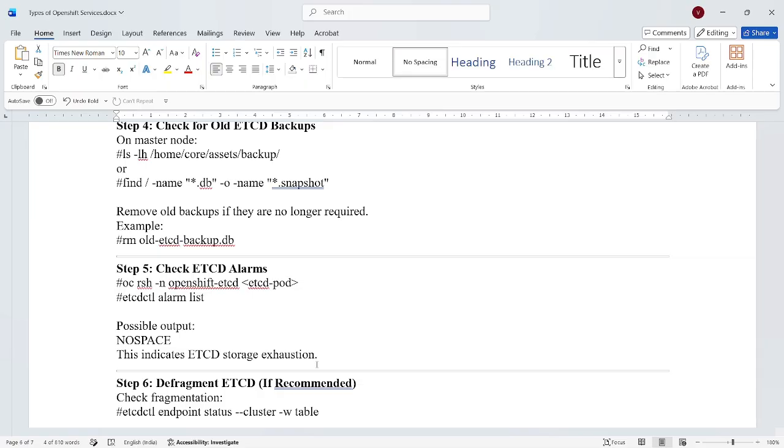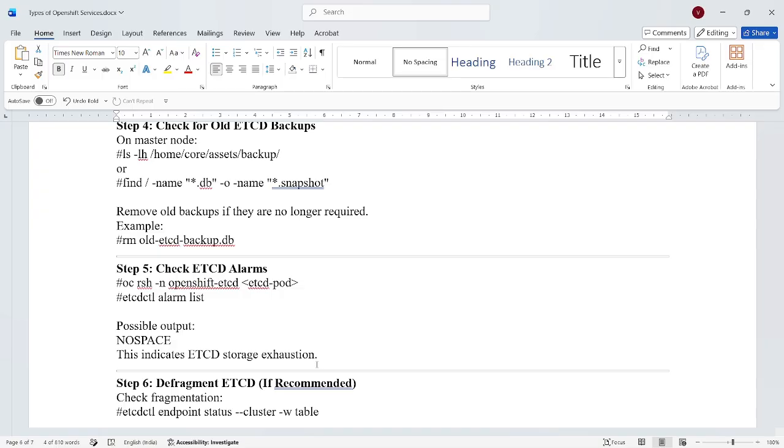Or you can use the find command if you don't know the path of the backup. After that, if you see any old backups, then you can remove them with the help of rm and then the backup name.